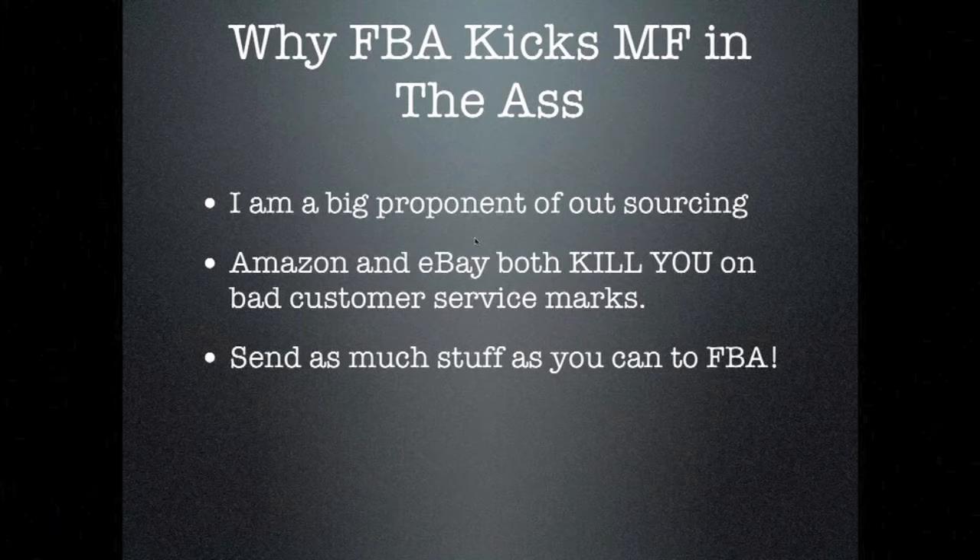Before we go all crazy on Amazon FBA, let me give you some parameters. Starting out, $3,000 to $5,000 is very doable. Once you start getting to $30,000, $50,000, $100,000 a month consistently, you need to start building your own website and doing some marketing. Don't stop sending to Amazon FBA, but in case Amazon changes the rules or decides they don't like you, you still have another channel. Use their system, make as much money as you can, but never forget you have to have your own system.